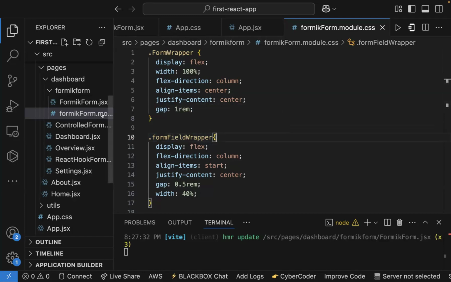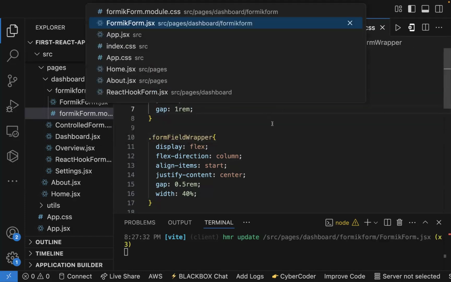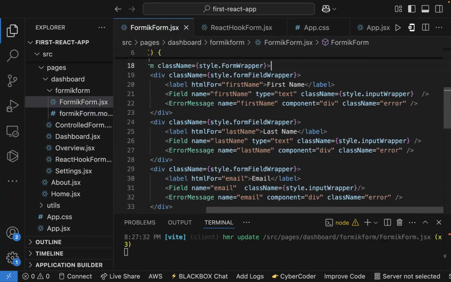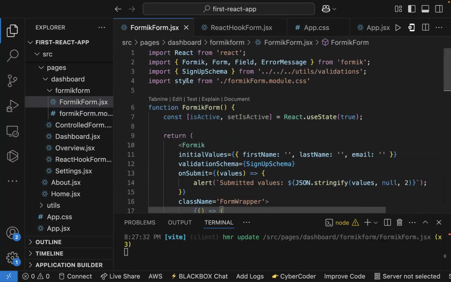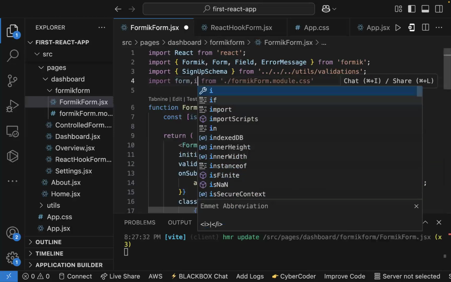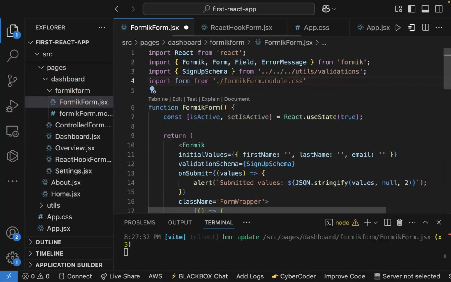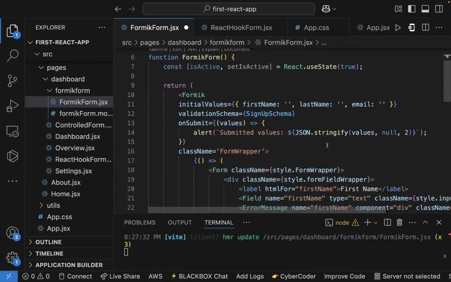Now, picking it as a module, what happens is you are now accessing the module first. So you can actually import this as import form style, and add it here.